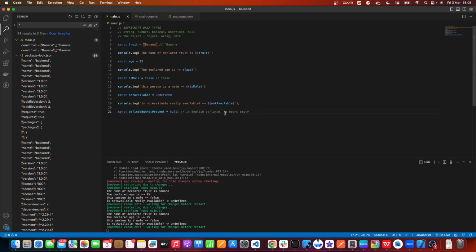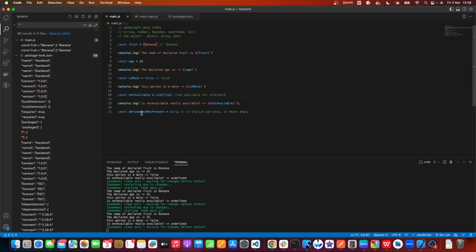The difference between undefined and null is, for undefined, we are setting it that this is not available at the moment. But for null, it is available for reference, but it has no value. It is empty.